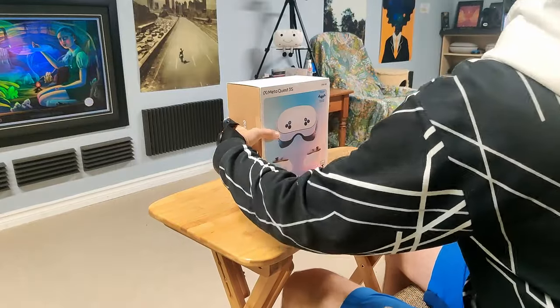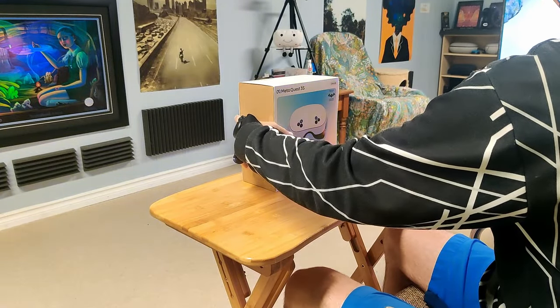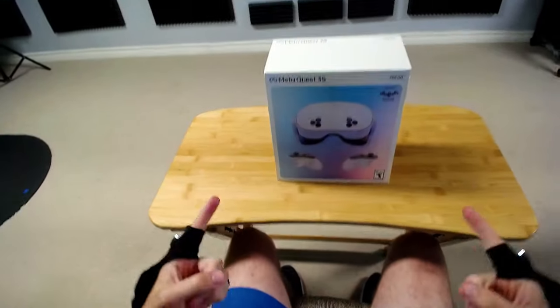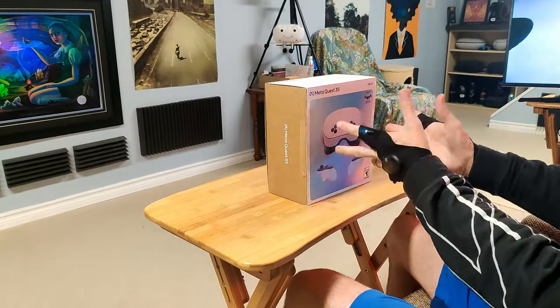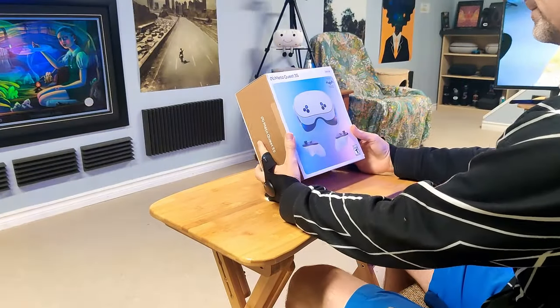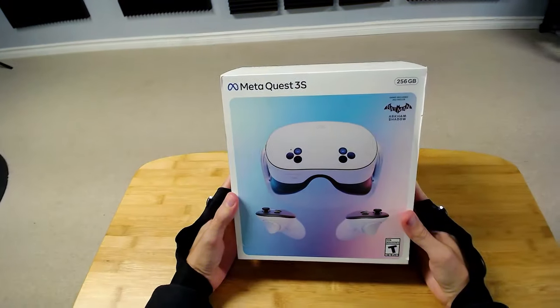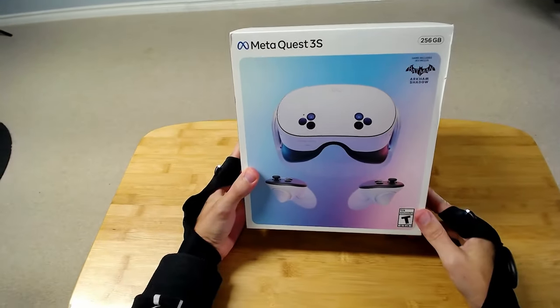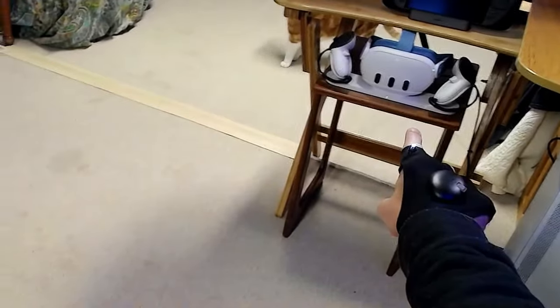Oh, that's kind of the obvious one, isn't it? Okay. Here we go. There she is. The Meta Quest 3S. All right. So, this comes with Batman Arkham Shadow. And it's a small little headset, very much like the Quest 3 that I have over there.